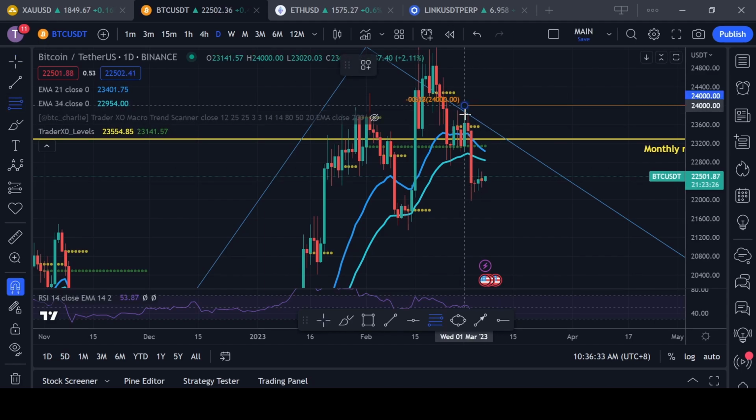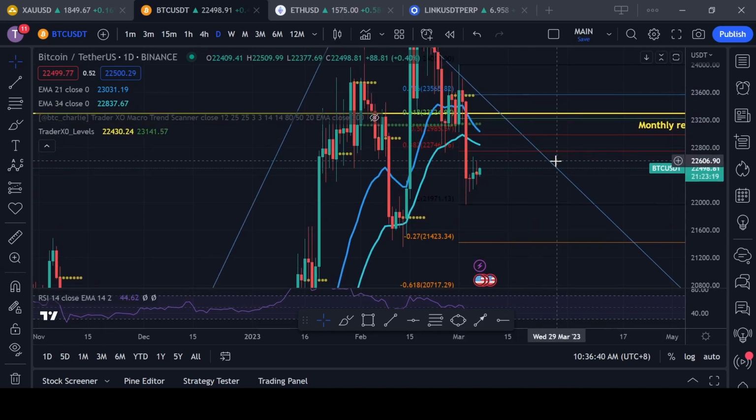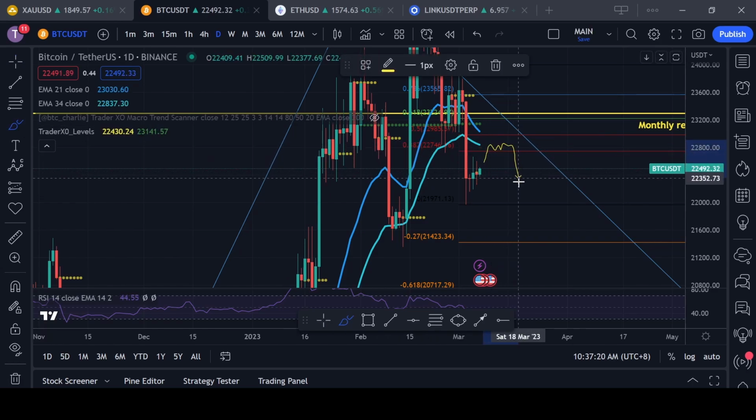Okay, so what are my plans right now? Just using the fib from the top and the bottom, we can see certain price targets we can get. I'm predicting that price will at least tap this 0.382 regions around the 22,750, or at most almost the 23k regions. We tap that area and then we get our next leg down to 21,400 at least. Right now I'm not in any position. I'm waiting for this short squeeze up to at least the 22,750 regions to the 22,900 regions. So my trade idea would be to wait for a squeeze somewhere around here, and then we dump back down to 21,400.